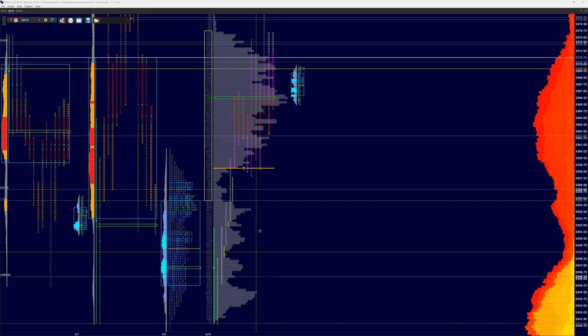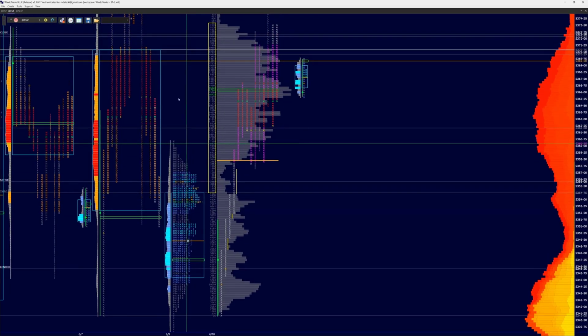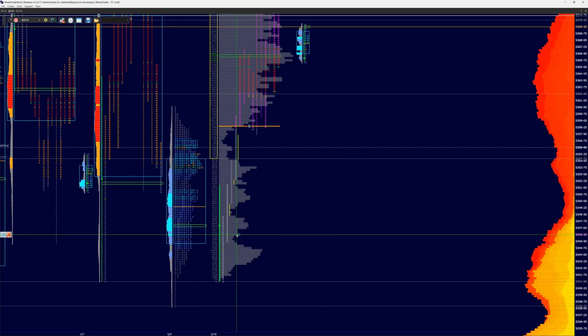The next thing we look for is things like, are we outside or inside previous day's value area? Friday's value area was from about 5352.75 to 5370.75. So that was quite wide, and we opened outside of it. Now, sometimes being outside of value indicates longer term participants are pushing price in their direction. Either they're doing the drive down or the drive up.